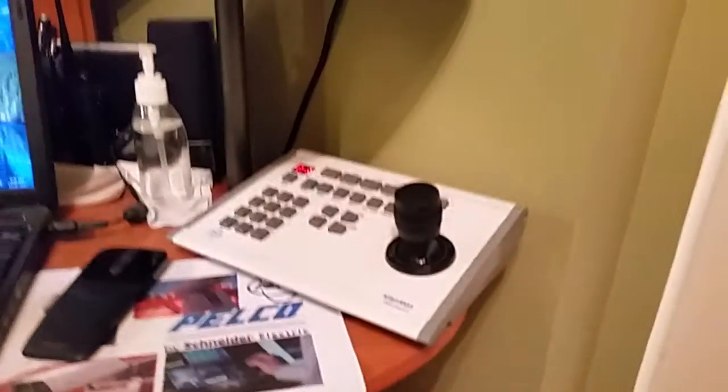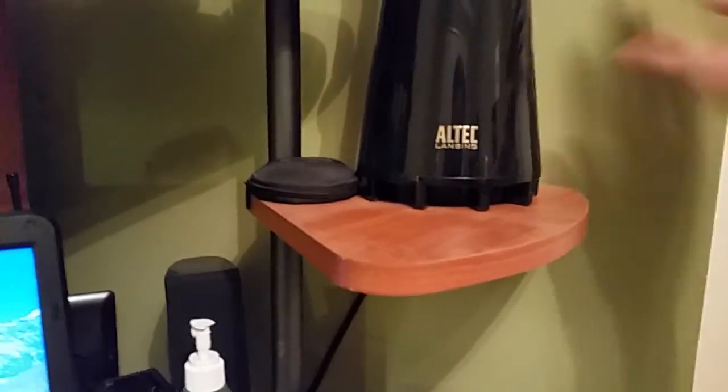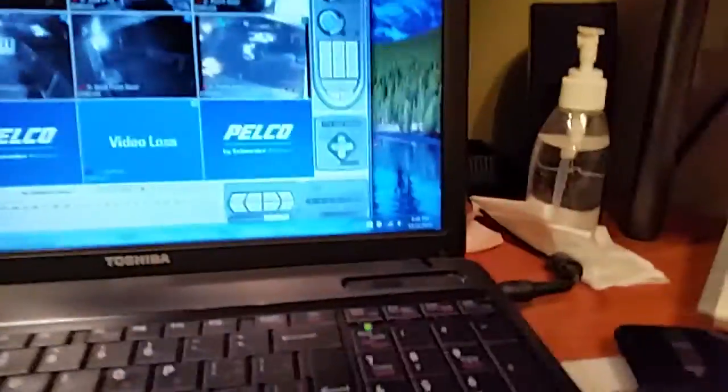I'll pick up the camera and show you — I have the keyboard here and a little monitor here. What I may do is put this monitor next to the nightstand and put a simple splitter there, then mount a larger monitor on the desk. To clean up the wiring, I'll tuck it behind and put a little on/off switch so it's not blinding my eyes all the time.